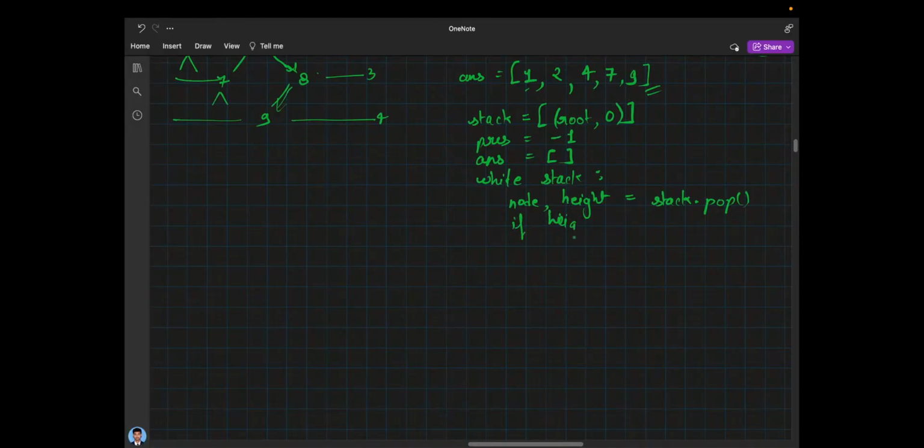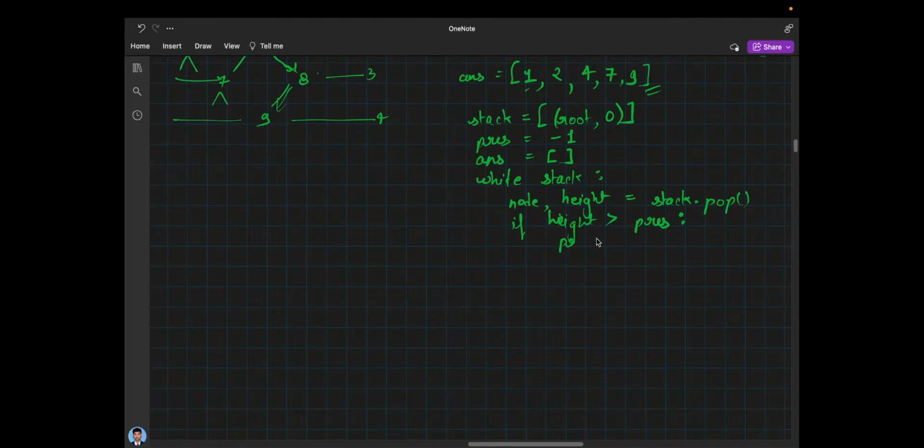If height is less than our present, oh sorry, greater than present.